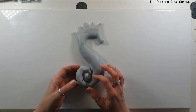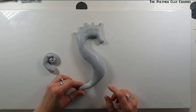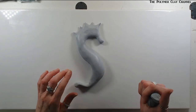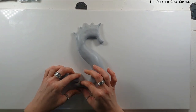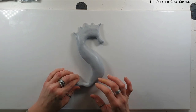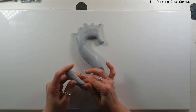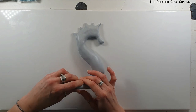Okay, so this is what I mentioned earlier. The clay wasn't as soft here, so it's split. So what I'm going to do is pull that off. I'm not going to worry too much. I'm literally going to make this softer at the end here. I'm going to roll this, make this nice and soft, and then I'm going to attach it to this part here, overlap it quite a lot so that it's got the strength, and then just gently push together and soften, and the line will disappear, and then you can continue.